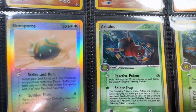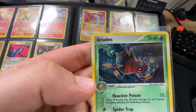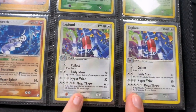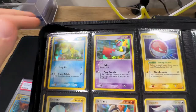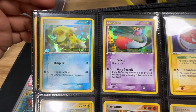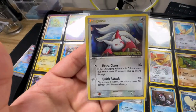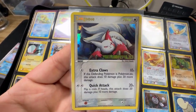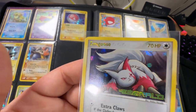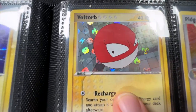We have another Swirl in this Altaria - you can see it's like shooting the swirl out in there. Politoed holo from Unseen Forces and two holo EX Emerald Explouds right there. Some more EX Emerald reverse holos looking very nice - the Relicanth and of course the Chinchou. Look at this Zangoose - that looks absolutely beautiful. Can you see how it's got the Pokéball up in the top corner going into it and going through it? It's like a bleed. Beautiful looking Voltorb, really giving you a stink eye there.